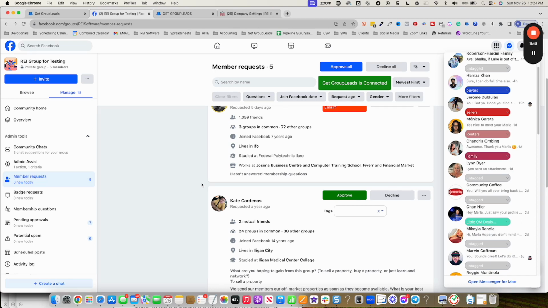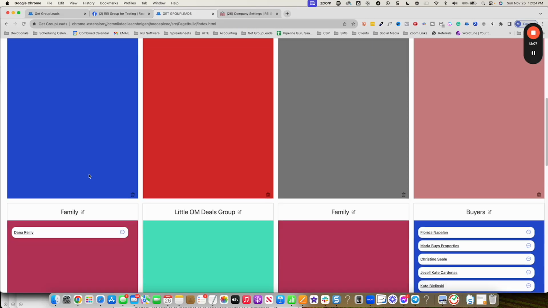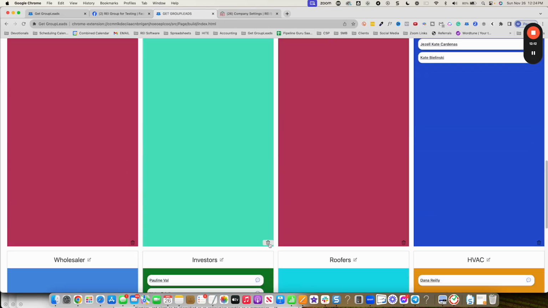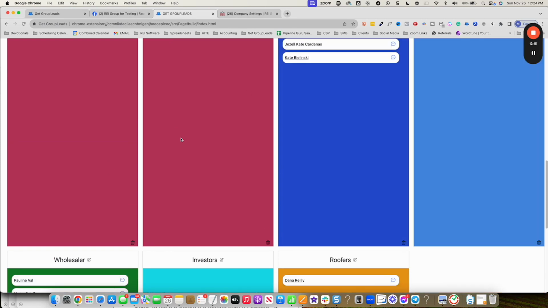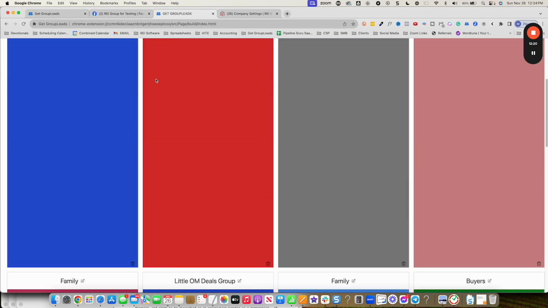All right. So let's jump back over here. And so from here, if I wanted to edit any of these, I can just click on the pencil, change the name to buyer, and that would be edited. And so now I can easily edit these. And let's say, for example, if I wanted to delete one, I can totally do that. And I just click this little delete button, and now it's deleted.